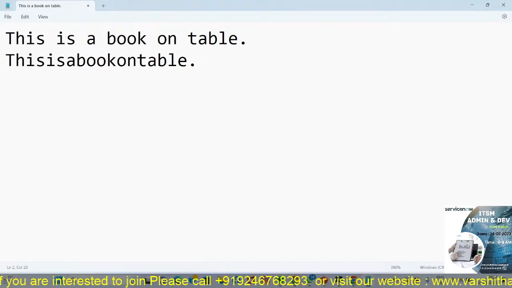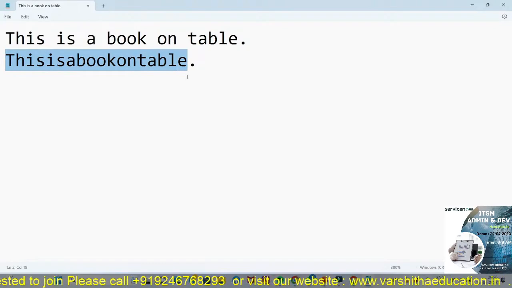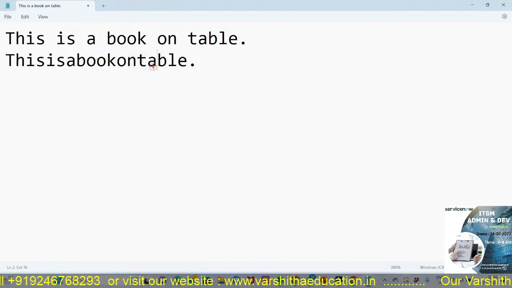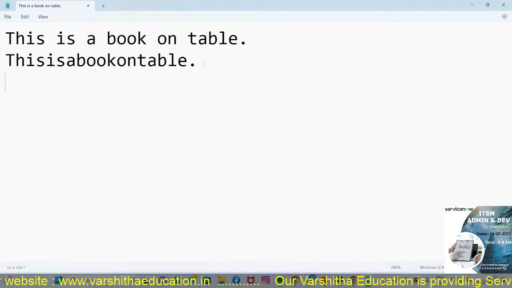But the next line, what does it mean? I wrote all words at a time without any spaces. It doesn't look nice, and reading this kind of text is very difficult. That's why I need to change it a little bit.